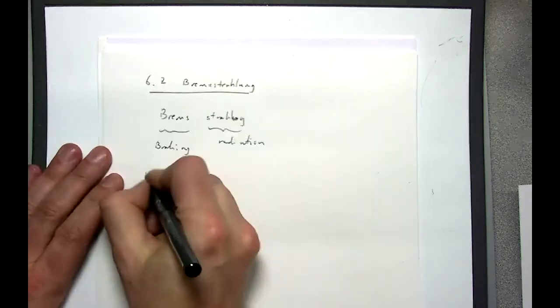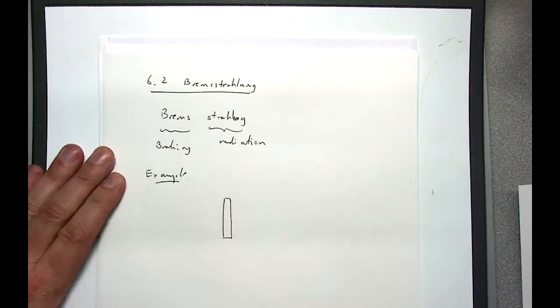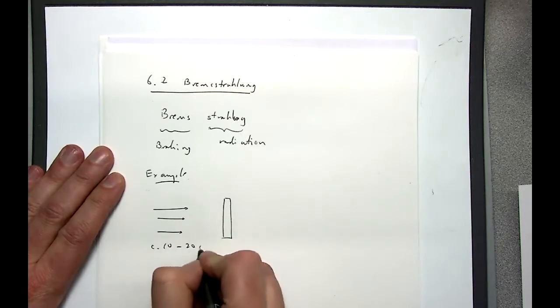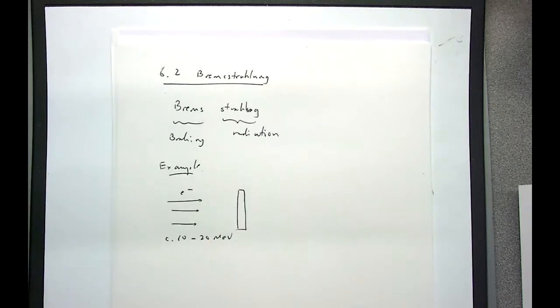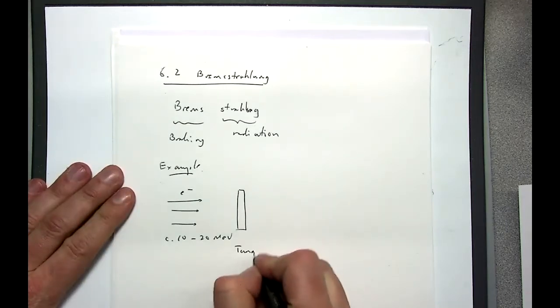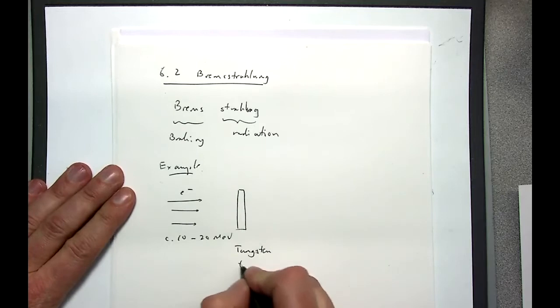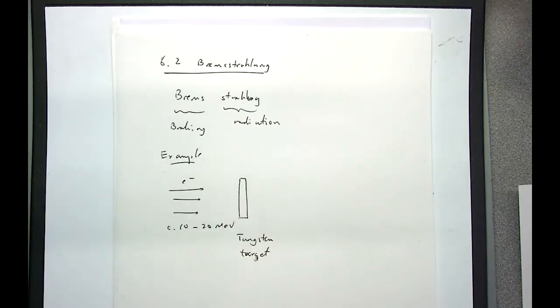So an example of this is, imagine I have some electrons, and they might have an energy from, say, 10 to 20 MeV, of that order. So gamma is of the order of a couple of hundred or so. So these are electrons, and they encounter a big thick lump of material, and a convenient lump of material that can stand a good heat load, because I'm going to be smacking electrons into it, is a tungsten target. So you can look up what the Z value is, and it's the Z that's important here.